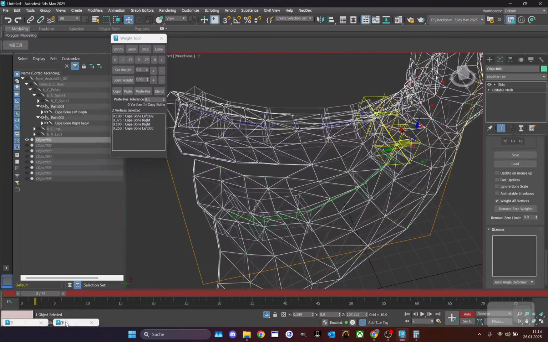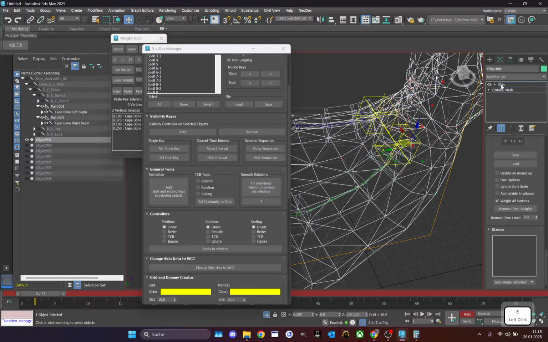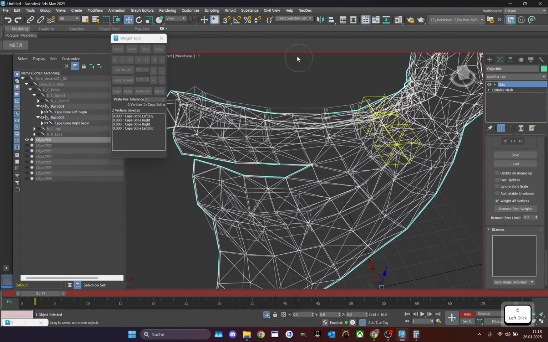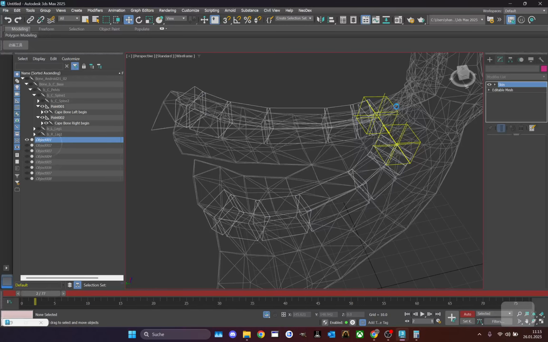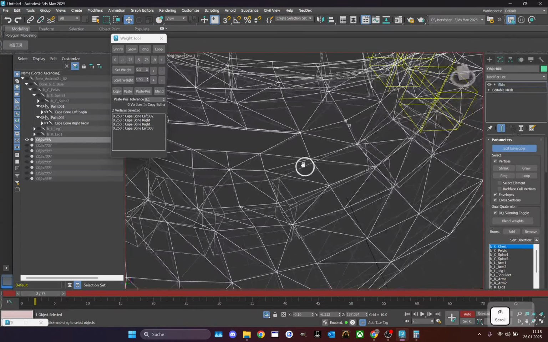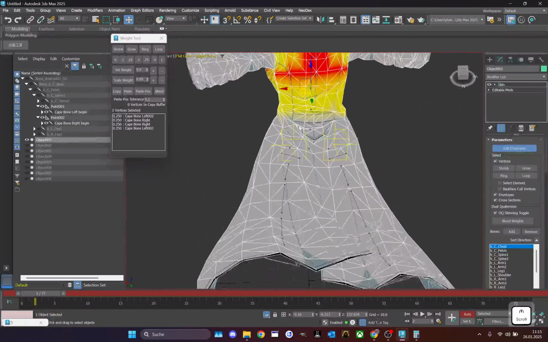And now this is something which I only have right now, but we changed the skin data from the mesh to Warcraft 3. So that means every bone is now changed to Warcraft 3 influence. When I'm taking a look at those two, all are set to 0.25, and yeah, that's it. We've done the cape skinning here.